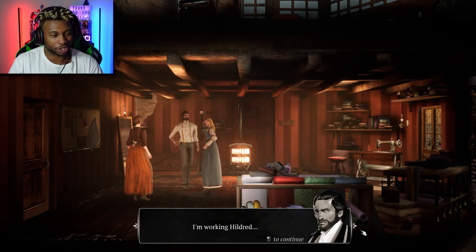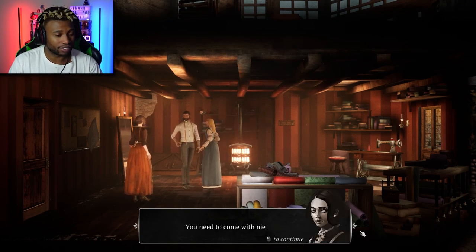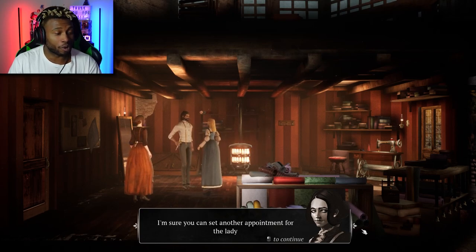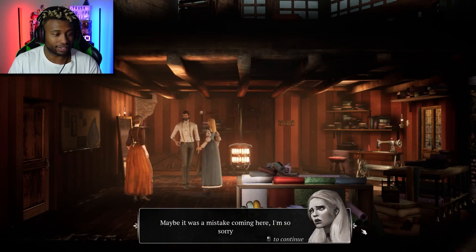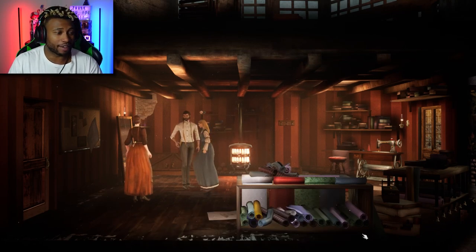I have something to show you downstairs. I'm working, Hildred. Please, Percival. You need to come with me. I'm sure you can set another appointment for the lady. You were just starting anyway. Maybe it was a mistake coming here. I'm so sorry. I have to go now. Sorry for wasting your time.